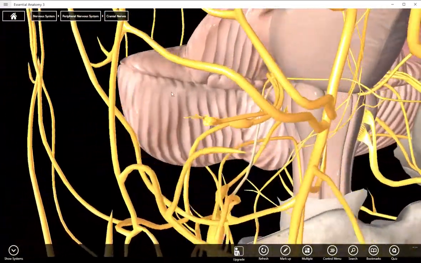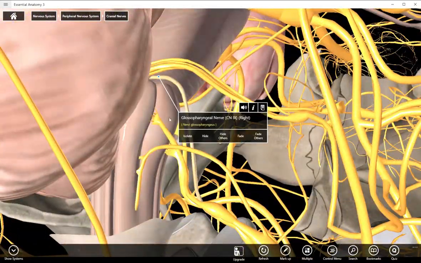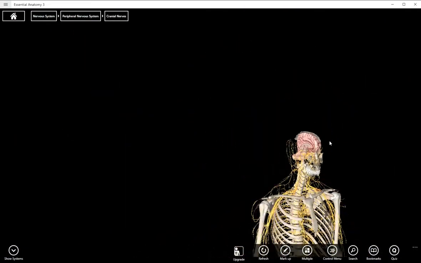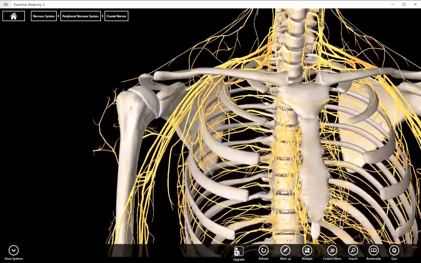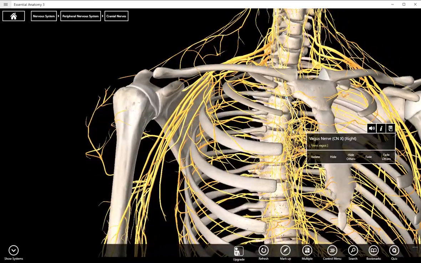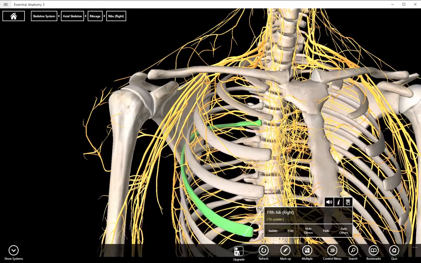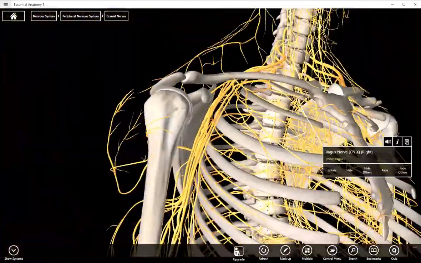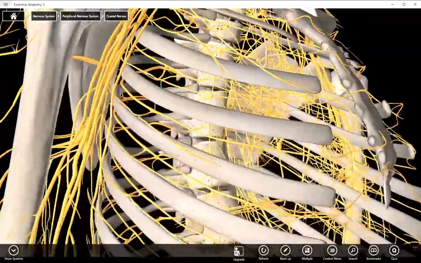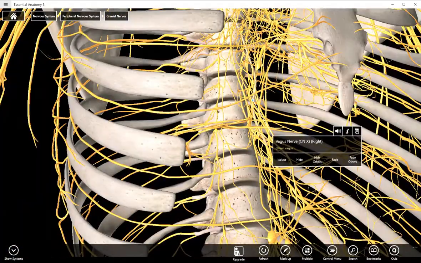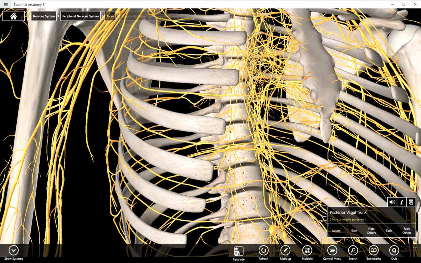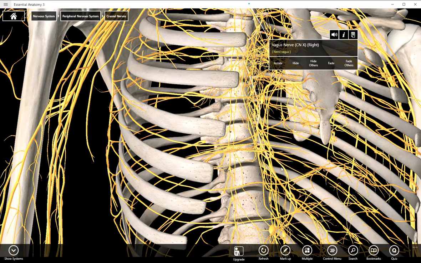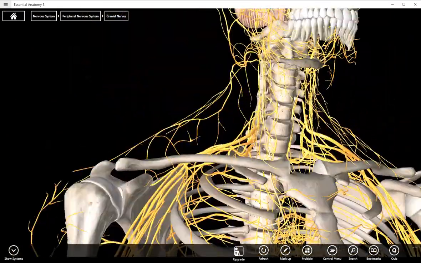And then we have vagus, the vagus nerve, which is quite the nerve. But if we zoom out, we can see how extensive it is. So here it is. Oops, I lost it. Going way down into your thoracic cavity and eventually your abdominal cavity, coming from your brainstem. How crazy is that? So that's where it becomes the vagal trunk, I guess. So we lose it right about here, in the mid-thoracic level.